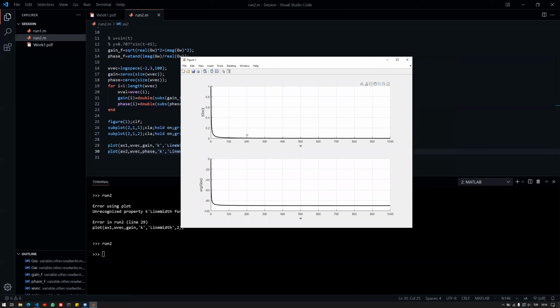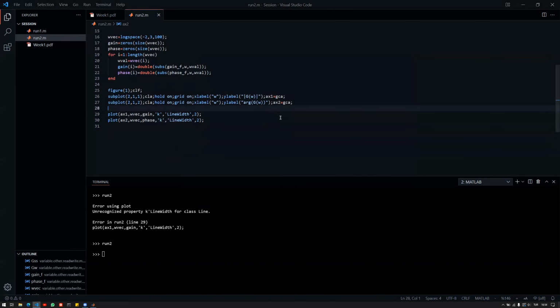Now, the traditional look is a bit different. And the reason behind that is that we've used, for example, omega vec in line 16, as you can see here. We've generated it using log space. But if you look at the x-axis, you can see that the steps are not really logarithmic. They're just linearly spaced. So we have to change that. We have to change the way that Matlab plots or chooses its x values. So for that, we need a workaround, and that workaround is using set and get functions.